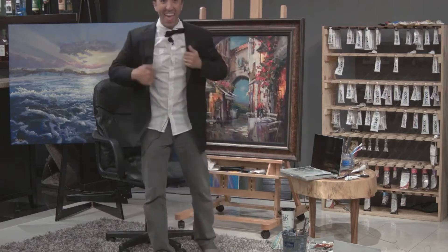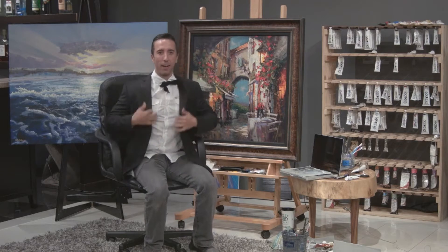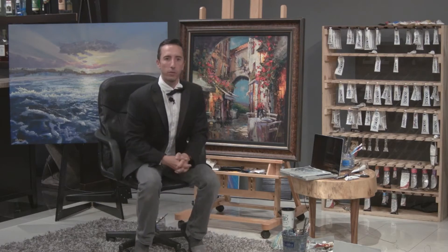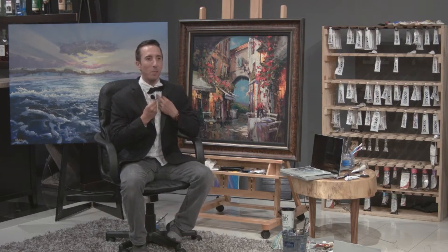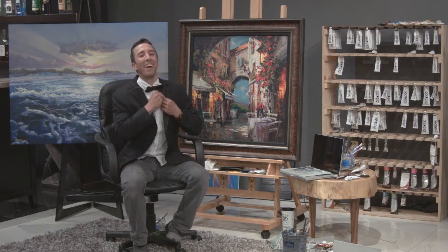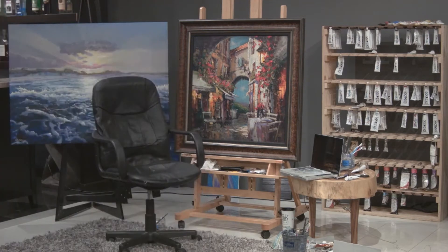Oh, he's getting the jacket on. Better not get any paint on that. Just wanted to dress to impress for the show. What, are you trying to one up me? I don't know what you're talking about. See that's the problem with artists — they don't share any of their secrets, and then they try to one up each other. Now we have an audio issue — the mic fell down into your jacket.